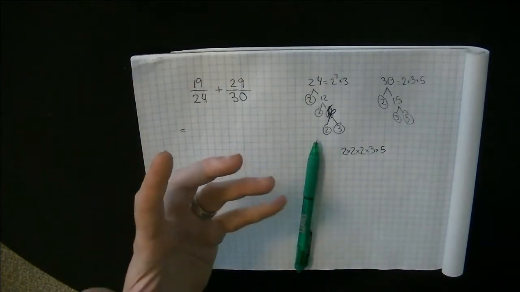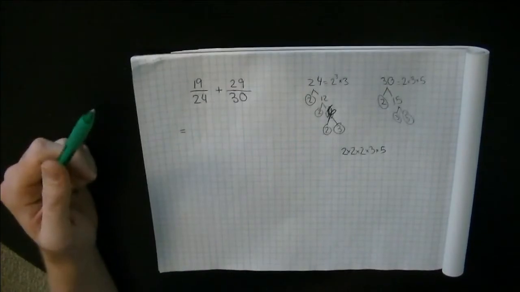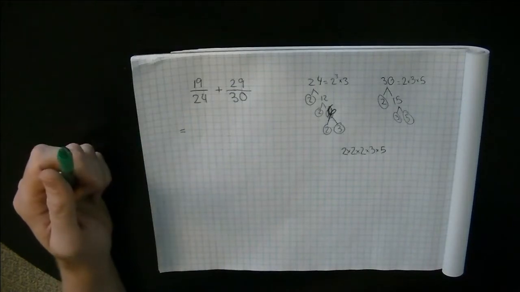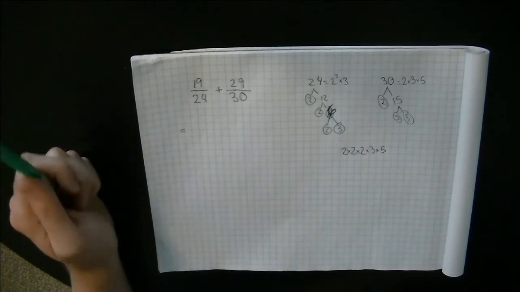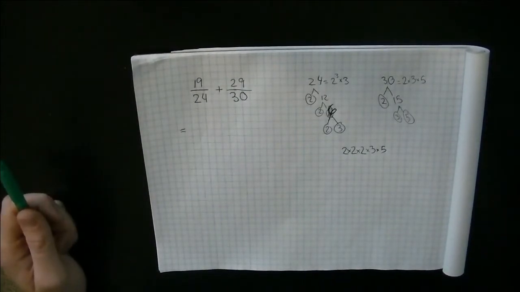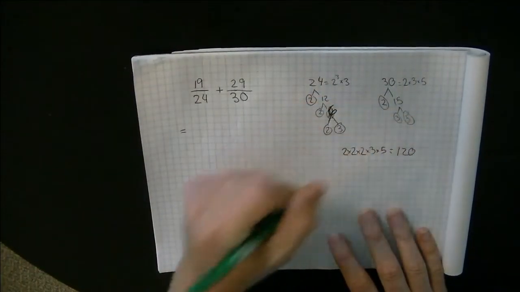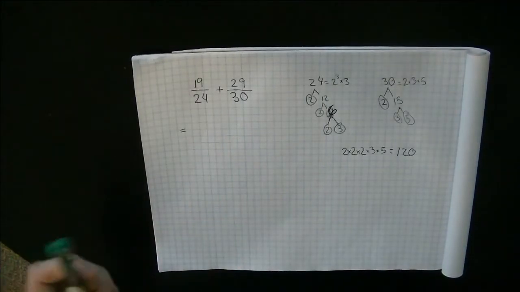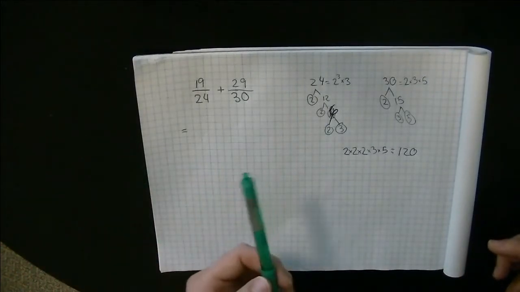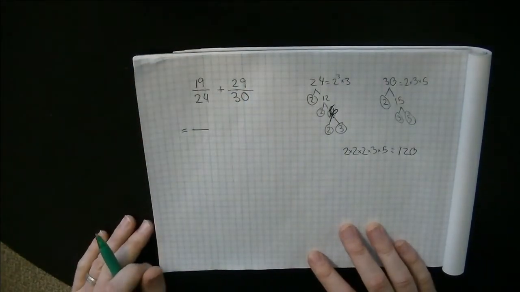Okay, so what this is, is 24 times 5. All right, what's the fast way of multiplying by 5? Do you guys know this? If you multiply by 10, so that's 240, and then divide that by 2, so that would be 120, you've multiplied by 5, because if you multiply by 10 and divide by 2, it's the same as multiplying by 5. So this is equal to 120. So both 24 and 30 go into 120, and that is the lowest common denominator that we could use, or the lowest common multiple.